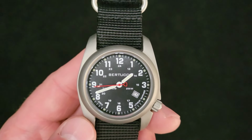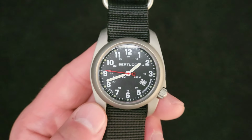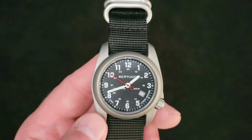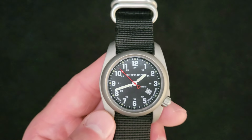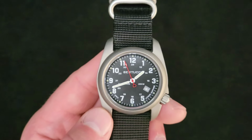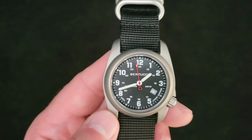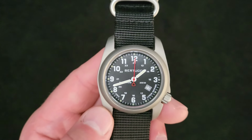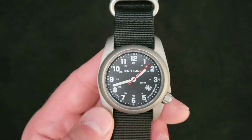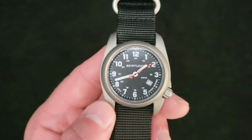All right, so you've seen the lume, you see what I'm talking about. It's a decent lume, even though the pip spots are on the small side. I don't expect any more out of a basic field watch. I mean, this is not a super lumed-out dive watch with giant indices on it that can hold a lot of lume. So I think it's okay for what it is.